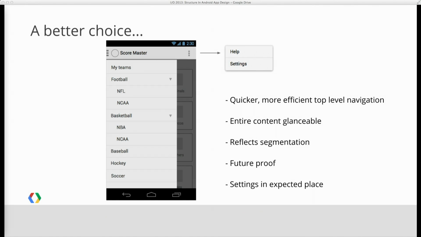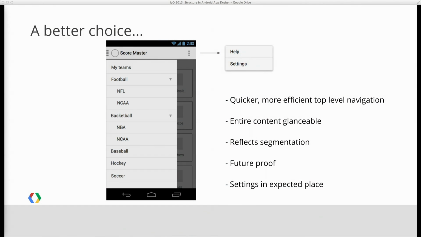So putting all those problems together and in perspective, a better choice would probably here again be something like a navigation drawer, where you have quicker, more efficient top-level navigation. Your entire content is glanceable once you open it, because there's a lot of space for all the different items that I've added.